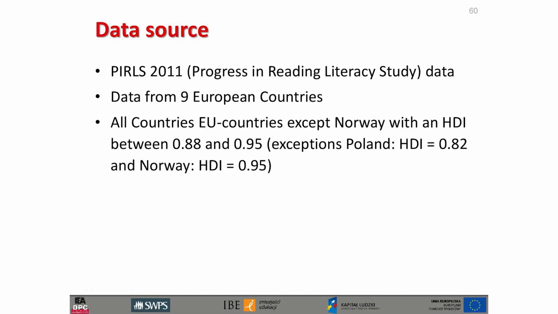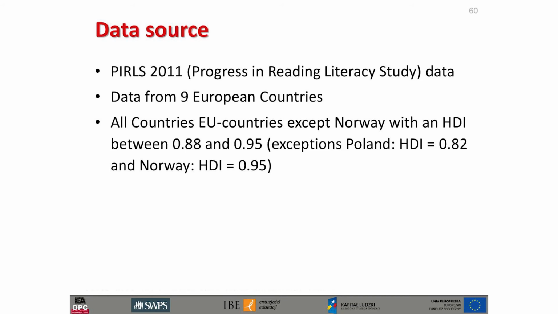However, it at least allows for correlations in a complex model where we can control for some conditions and create a kind of semi-experimental design. And I used just data from 9 European countries because I wanted to analyze countries that can be, in the context of the whole world, more compared to each other in terms of society, of the level of the economic situation, etc. So all of the 9 countries are EU countries except for Norway.